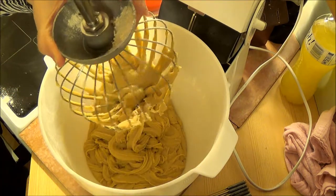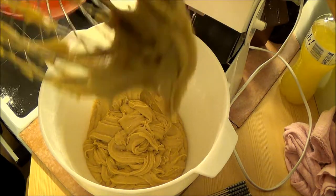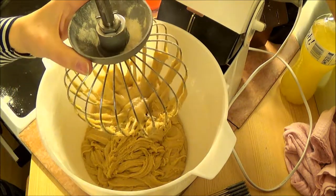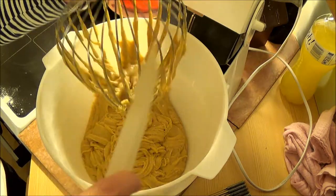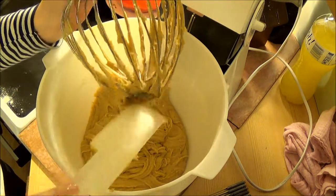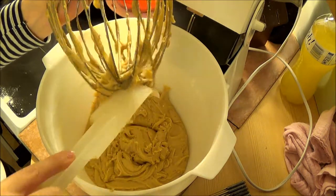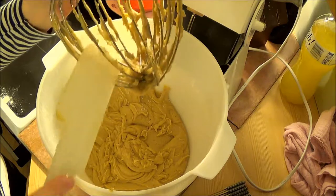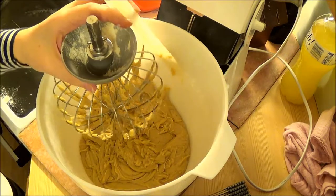Might even attempt to, hang on. Okay, that didn't work, so just gonna have to work with my spatula and get everything out of here. Even though it's a little bit tricky on these kind of whisks, but it works. Just have to be patient. But yeah, you can see the dough, and I'm gonna put it in the fridge till tomorrow, and I'll film me and the kids, maybe hubby, making gingerbread tomorrow. So yeah. Sorry. So I shall be back with that tomorrow.